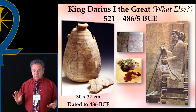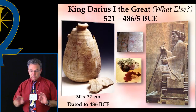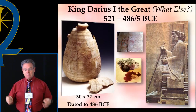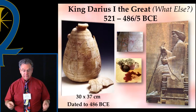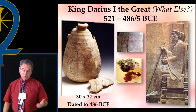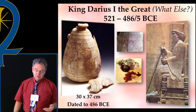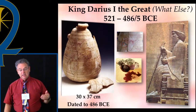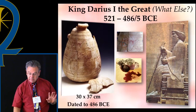To give you some examples quickly, one purple pigment that I analyzed from a King Darius I, or King Darius the Great marble jar, which had residual purple pigment. When I analyzed it, I saw that it has a significant amount of monobromo indigo, as well as some of the others, which means it can only come from a trunculus snail. This was used in Persia, or it was dyed in one of the areas that was controlled by ancient Persia. King Darius in ancient Farsi is Daryavahush. That was a purple pigment.